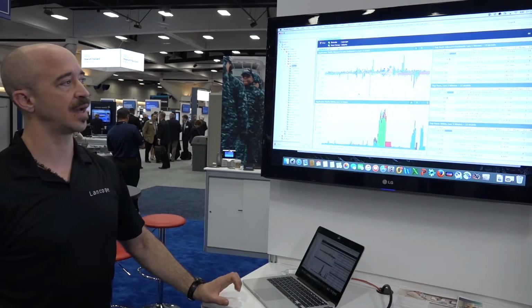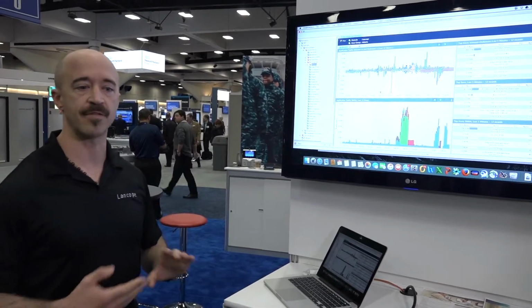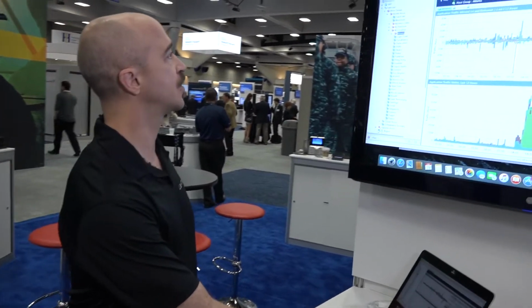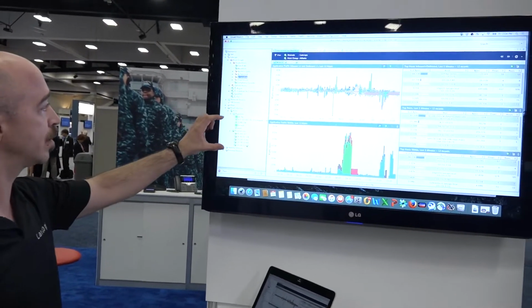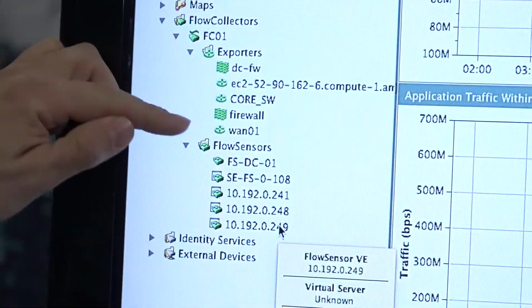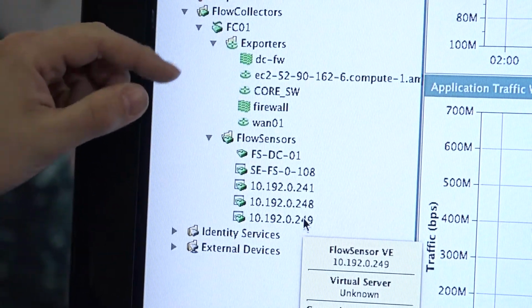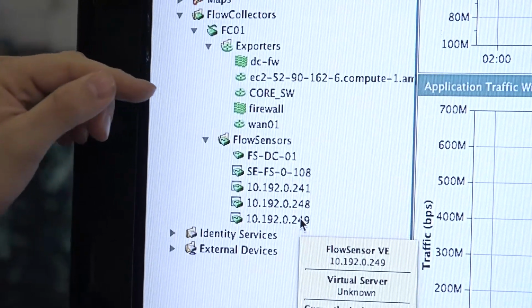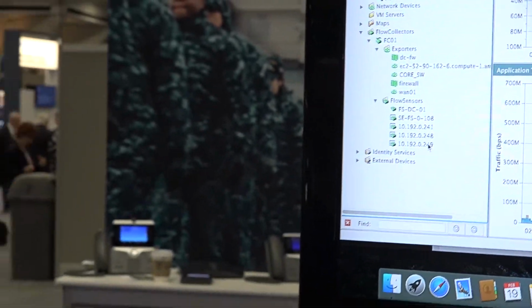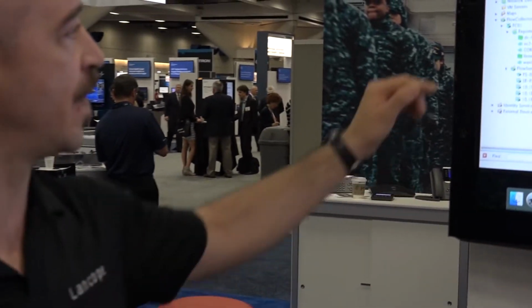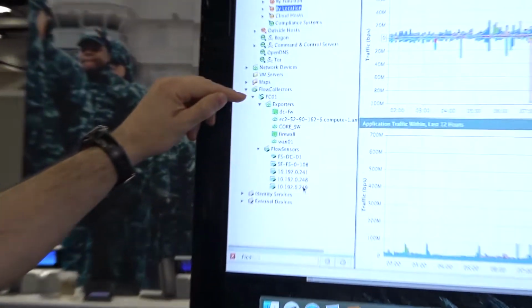Just to give you a little idea about how the system works, we have a three-layer architecture. The first talks about how we acquire the flow data. You see these right here. Exporters represent the routers, switches, and firewalls that can have NetFlow enabled. NetFlow is a metadata solution that records summary information on every conversation that crosses the wire and then forwards that information up to our collector.